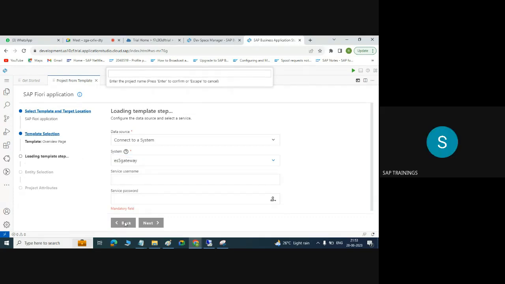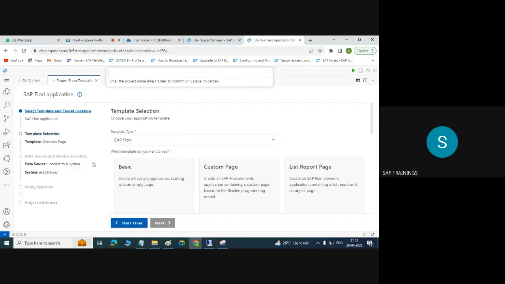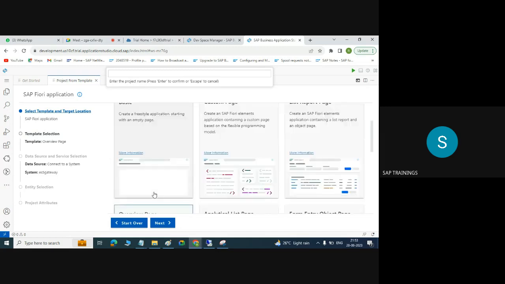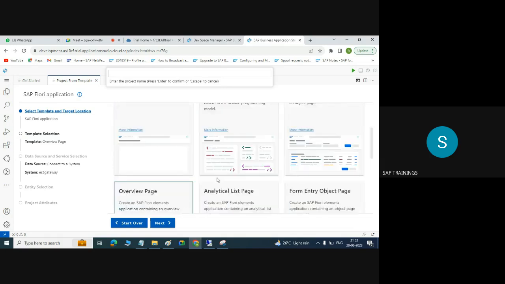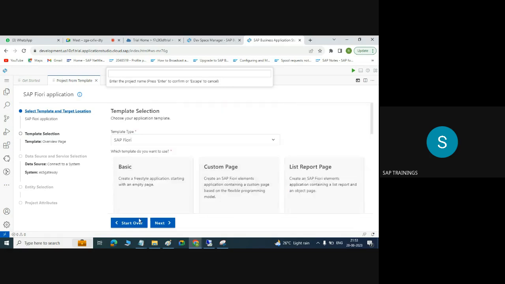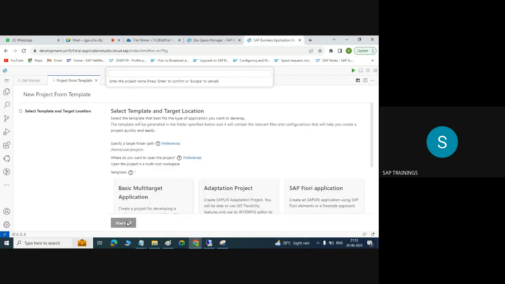Okay, no problem. So this is the way we need to connect destinations to our on-premise systems, on-premise systems for the development. Further onwards, the developers can open the project. They will do some adjustments, fields, tabs, whatever they have requirement. They will do everything. But our duty is to successfully connect them to your backend systems. After that, if you know the development activity, you can perform it.